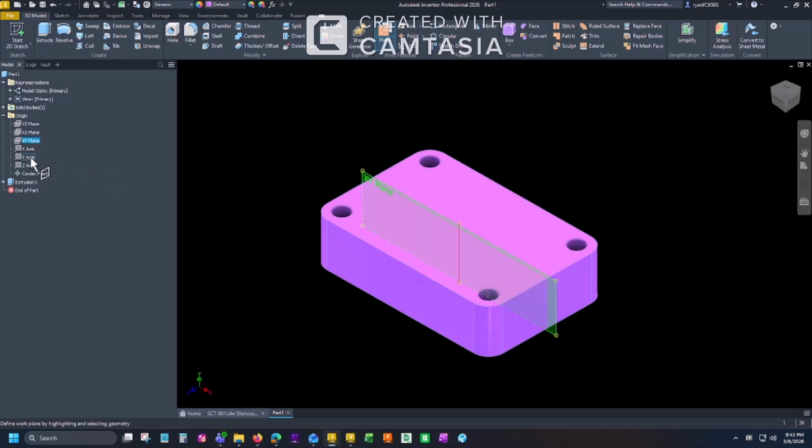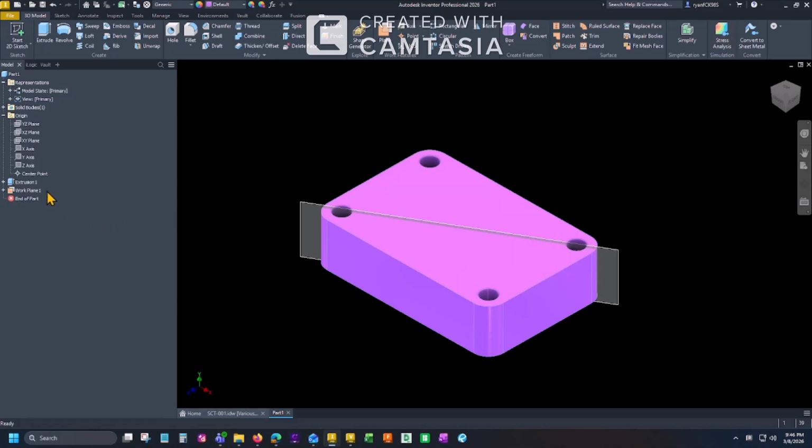The next thing that I'm going to pick is the y-axis of my part. Whenever I click this, it's going to create a plane based off the orientation of my XY reference plane that's going to rotate about my y-axis. Right now it has 90 degrees as the default, so I'm going to type in 30. As you can see, it rotates my plane 30 degrees in reference to my XY plane. And that's what I'm wanting. So I'm going to hit enter, and it creates that work plane for me.